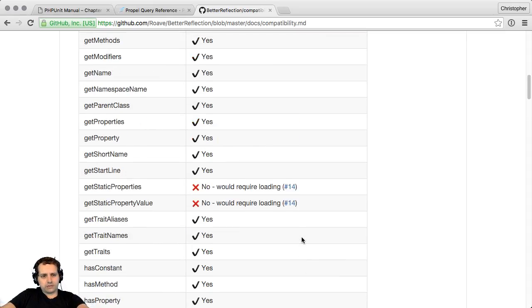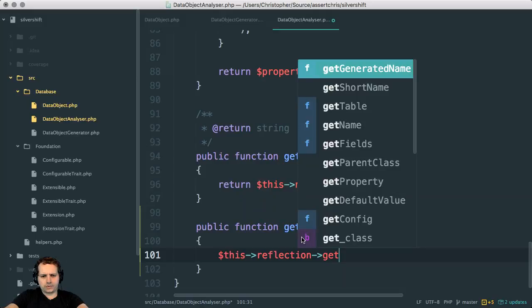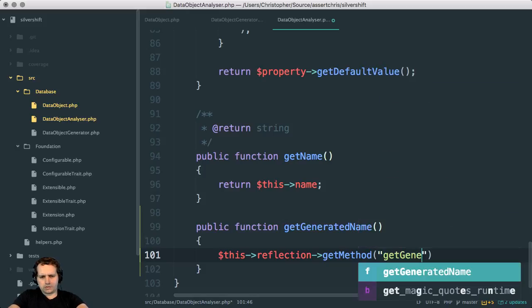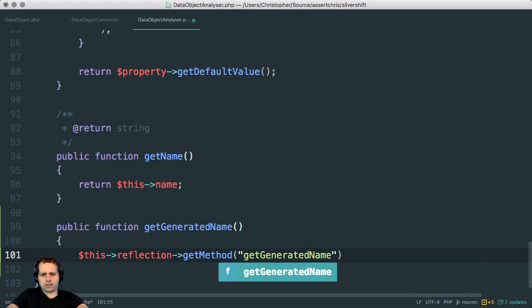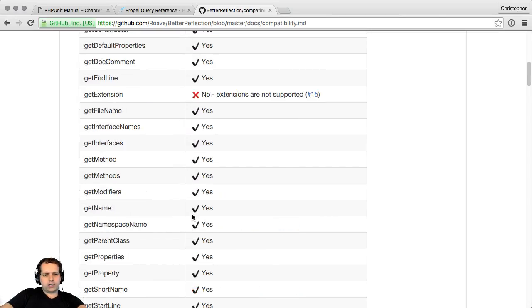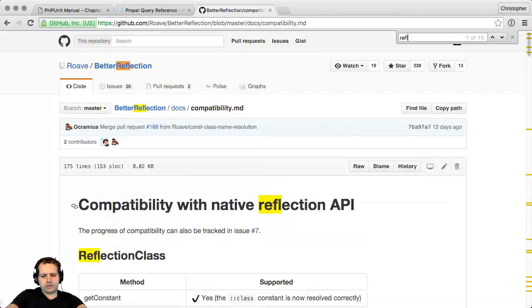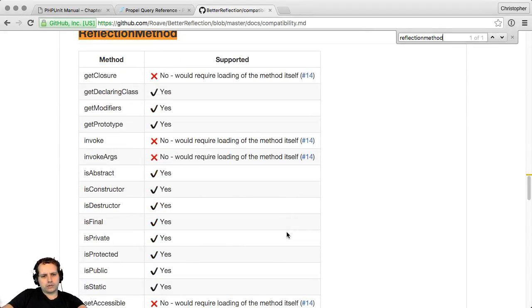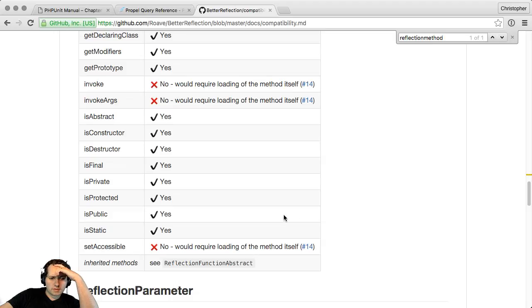And then this should do this reflection get method. Generated name, and then what can I call on this? So this will be a reflection method. Set accessible. So load the method. I don't understand what this problem is.